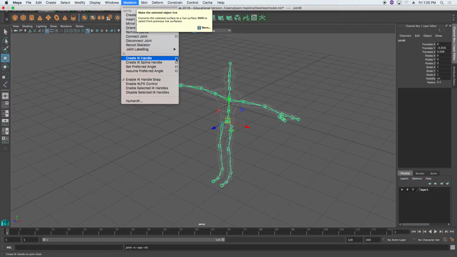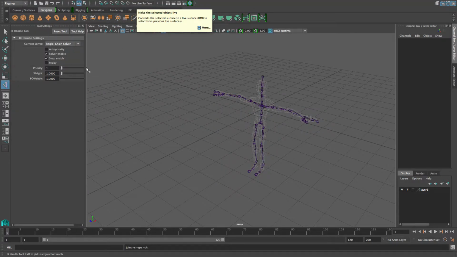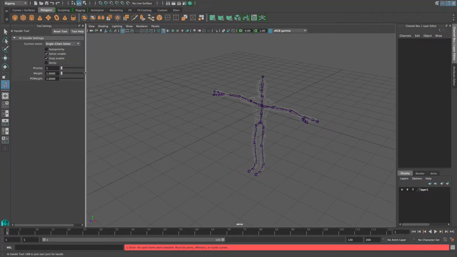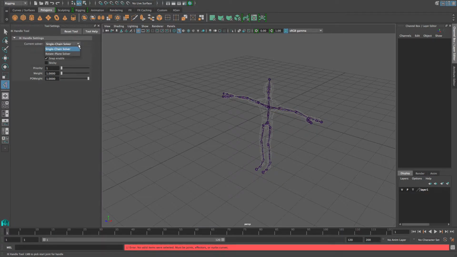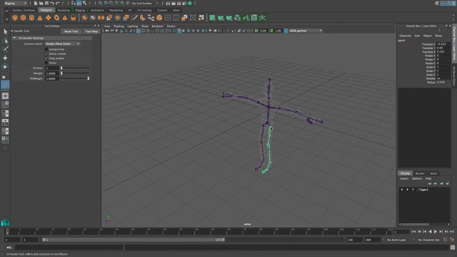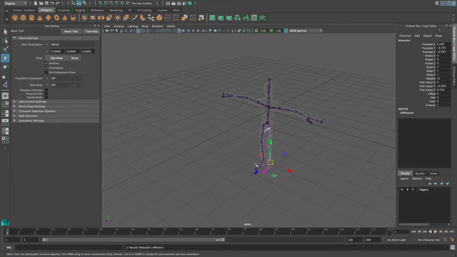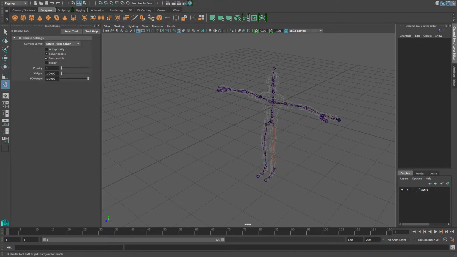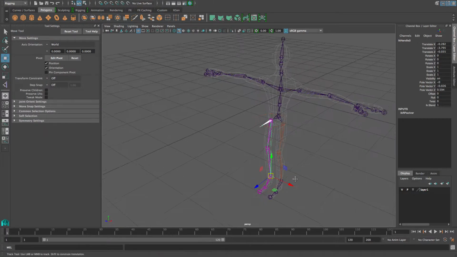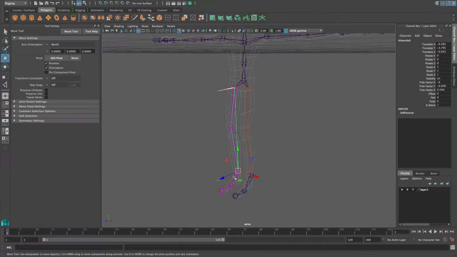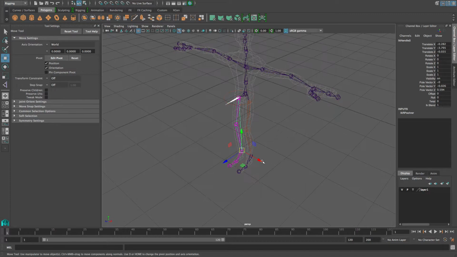We can go create this thing called an IK handle. And I won't spend too much time explaining the difference between IK and FK, or really what this selection option is, but use Rotate Plane Solver. And what I'm going to do is click on the hip to the ankle here. Hotkey Y, once again, hip to ankle. And we're going to basically be able to move our character's leg using just that connector.